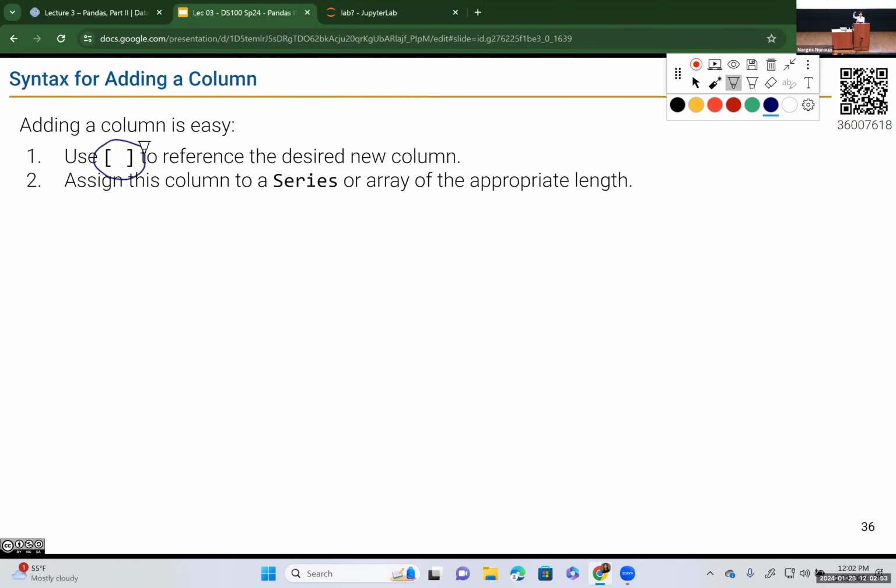It has to be a series object. So if you have a series object or some kind of an array with the same length as the data frame, then you can directly assign that series object to be stored in your data frame. This way you can think about your data frame as a collection or a dictionary of different columns. The labels for those dictionaries are basically column labels, and the values are the values that are stored in each one of them. And it works exactly in the same way that the dictionary works.